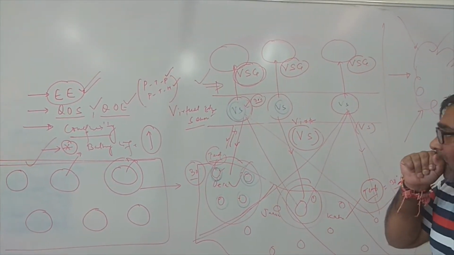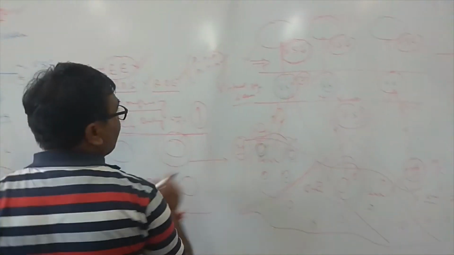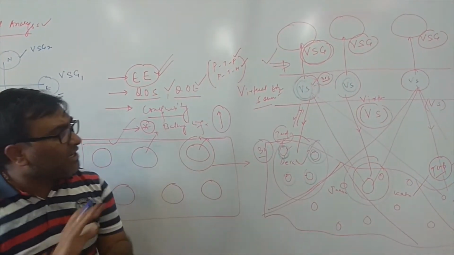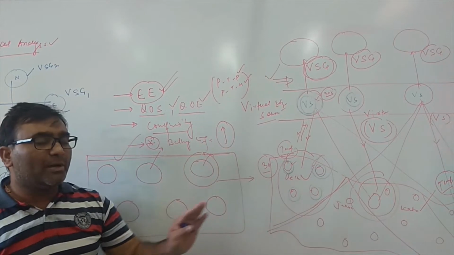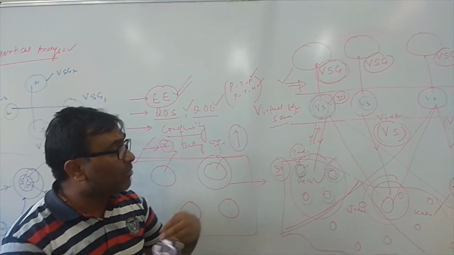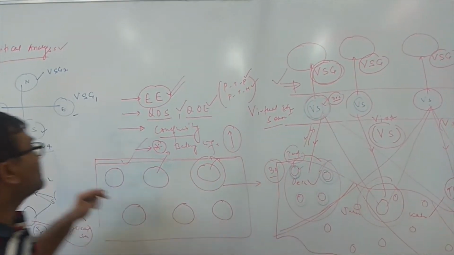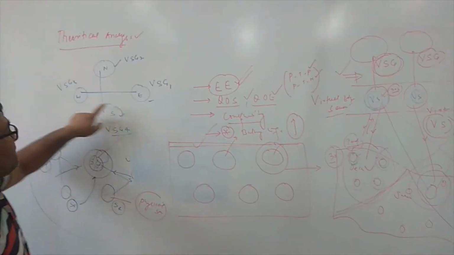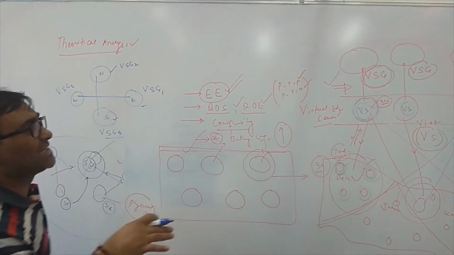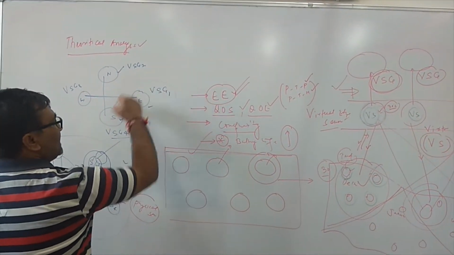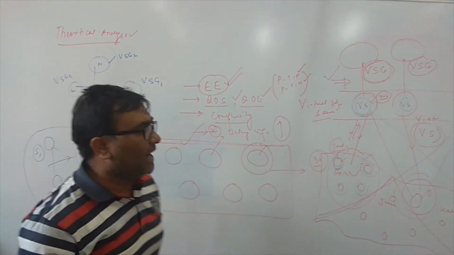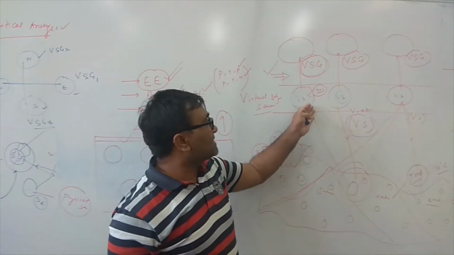So hopefully you are able to understand the concept of the virtual sensor and virtual sensor group. If at any time you have any confusion about the virtual sensor, just think: a virtual sensor will not trigger the demand every time, every moment. And for VSG, just see the example. If you divide India into north, south, east and west, then I think you will never forget the concept of virtual sensor group, because VSG1 is the east part, then west, north part and south part. So hopefully you are able to understand the concept of VSG, right?